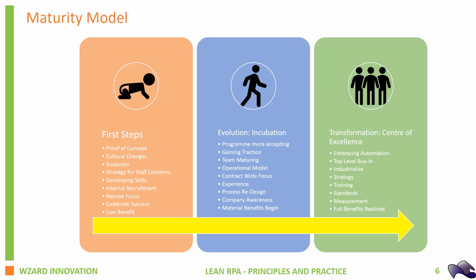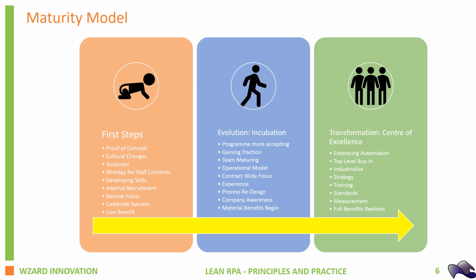Finally, you'll embrace your operating model. Typically, the operating model is a centre of excellence, but as we'll discuss, there are some variations on that may be more appropriate to your organisation. The organisation will be embracing automation, and there will be full buy-in across the whole board, not just top level. Your processes are in place to industrialise all of the things that you need, from governance to deployment to changes and regulation.